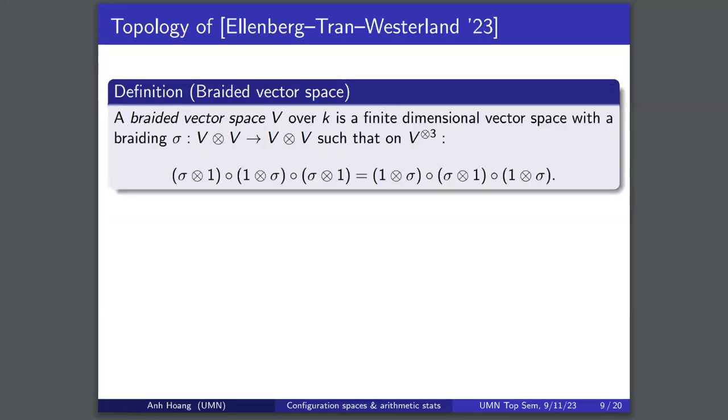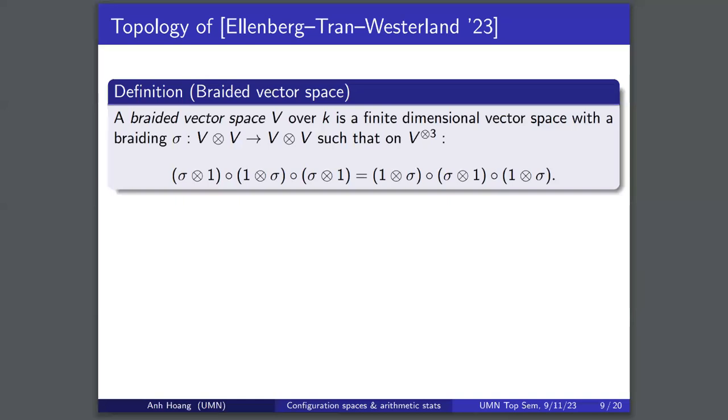All right. The framework we are getting from is in fact from another arithmetic statistics and topology paper, by Ellenberg and Westland, which I've talked about way too many times. But let's discuss some of the topology they did. The bottom line is that they compute the homology of braid groups with certain twisted coefficients, and we will look to expand that to other generalizations of braid groups.